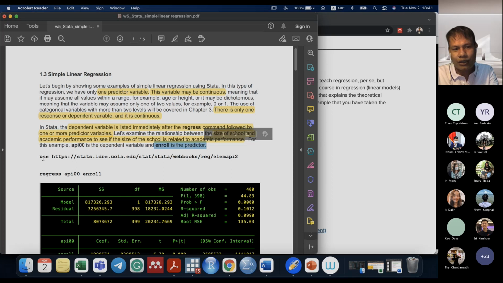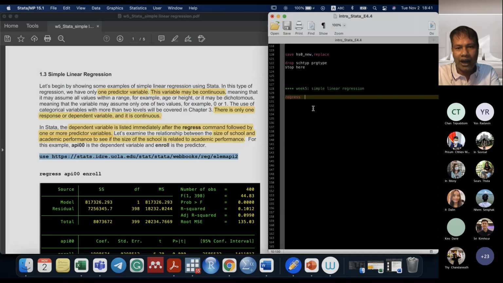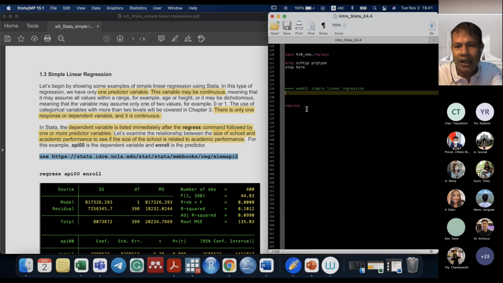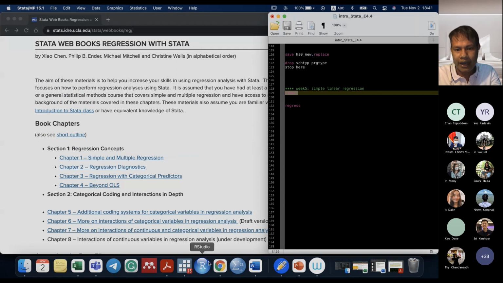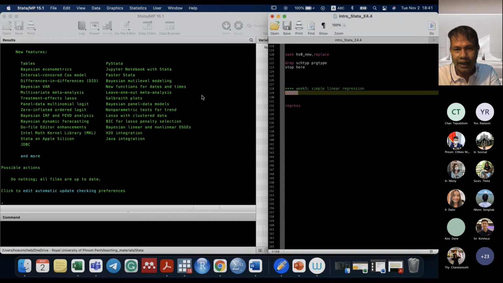So now, class, you need to load in the data from the internet. Copy this, put it in your do file. Probably you can write clear first in order to clear any existing data in your Stata. Where is my Stata? Here's my data.